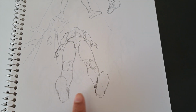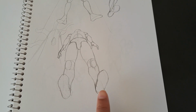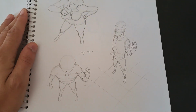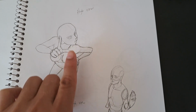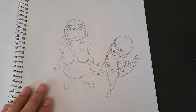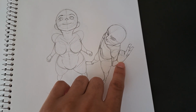This one's really hard, especially getting the feet right. I'm not really good at drawing feet or hands. Feet and hands are just hard to draw. Now here I actually did the hands pretty good, right? Especially from high point of view. There we go. More high points of view.